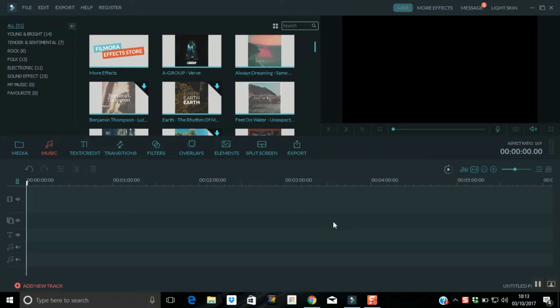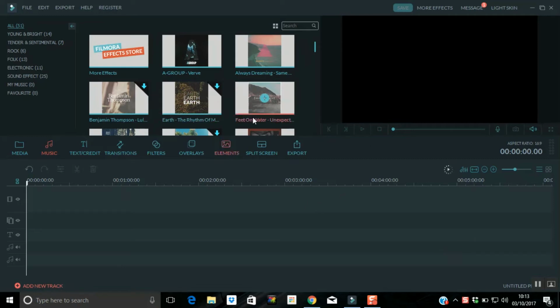Now, the first one I use is Filmora. Filmora is a paid tool. The downside is it actually has to be downloaded to a computer, so it takes up space, and it means you need your computer with you at all times to edit it. You can't use somebody else's computer or online. I'm going to show you some online tools in a second. But the great thing about Filmora is it's pretty easy to use. You've got some great effects and you can buy more, and actually it's really professional as well.